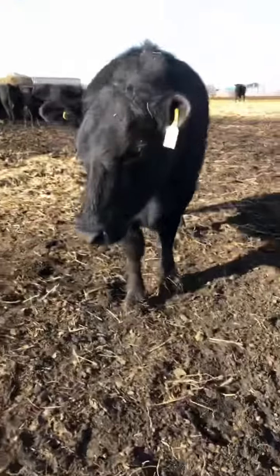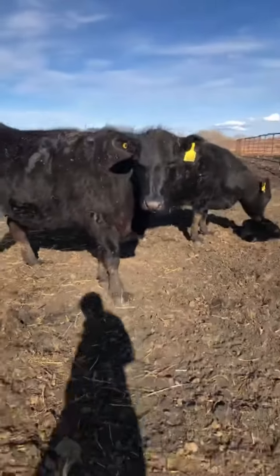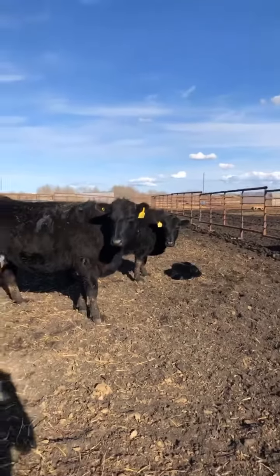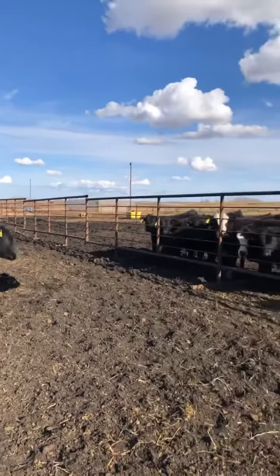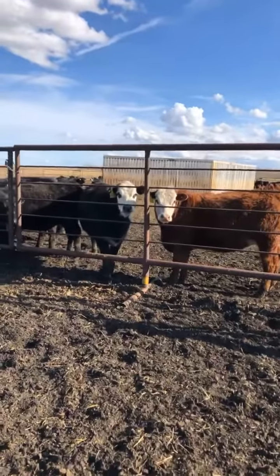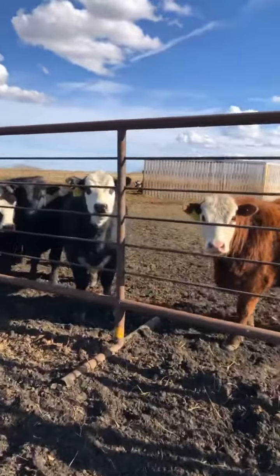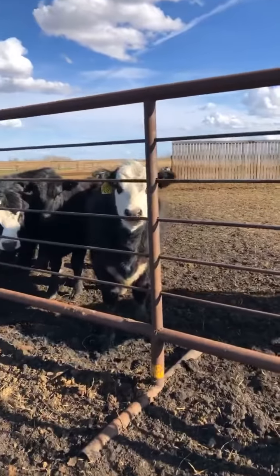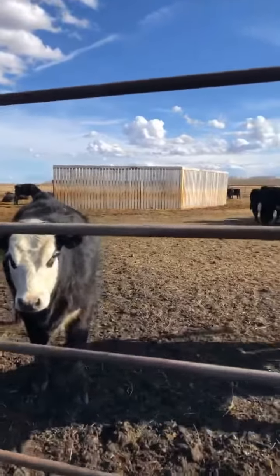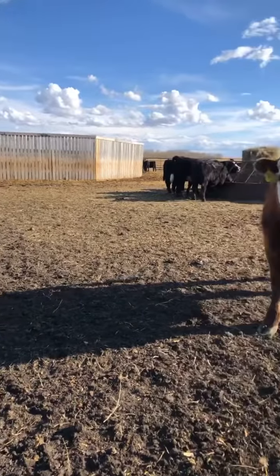So you have one of the other mothers who has had a calf, so hers is in this pen as well. And today we have a beautiful Alberta sky, so it's lovely blue. We've got a lot of clouds. And then these girls on the other side of these panels, these are our yearling heifers. So they're all young females. So we've got a great variety of colors.